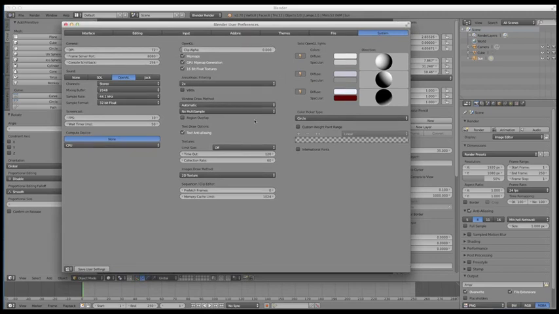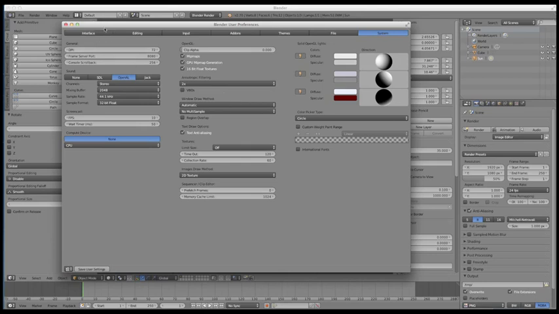But you can also come in here and change the kind of sampling you're using for textures and things like that. So if you've got a better graphics card and you know that you can up these settings, come in here and turn things up, and you'll see a performance boost in the 3D viewport. Otherwise, I usually don't touch these. I leave these at the defaults, and they're fine the way they are. So again, use caution coming in here and altering these settings. But if you want to get in here and play around, you can. And again, you will see a performance boost if you change these settings and your system can handle it. So be aware of that.